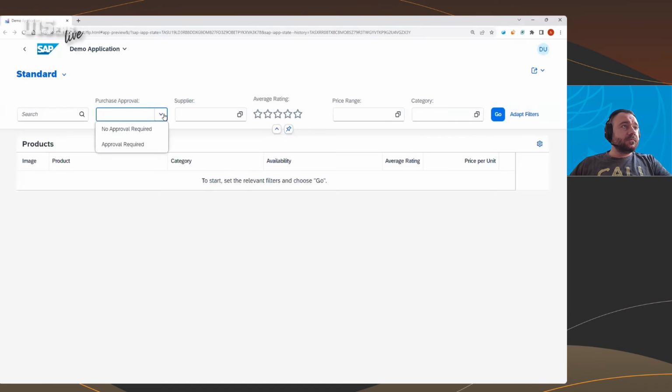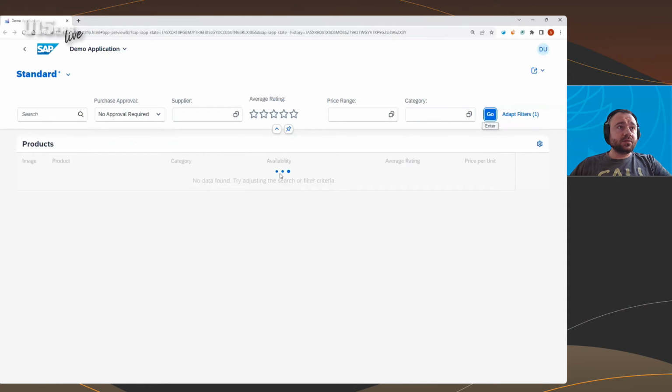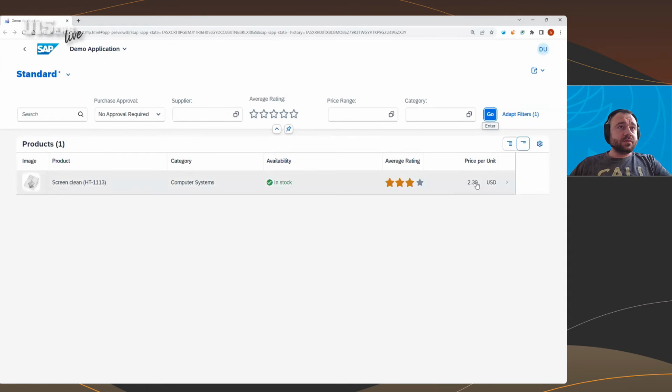So the changes get applied. And now we will be able to see this coding in action. For example, with no approval required, we should have only items with price lower than 5. And we have one item costing $2.3.